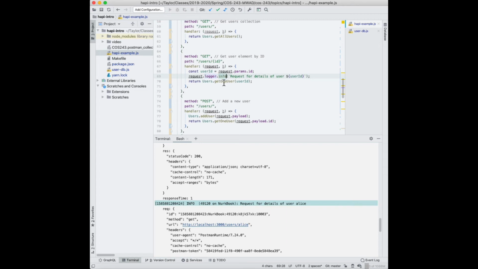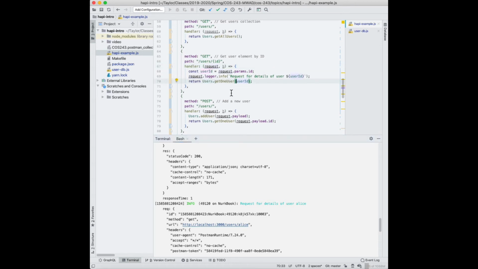It's got a method called info that prints an info message. And then here's the string that it's going to print, request for details of user. And then I'm using a template literal with the curly brace substitution of the user ID that I fished out of the URL. And then that gets printed here, request for details of user Alice. And then we return the particular user.